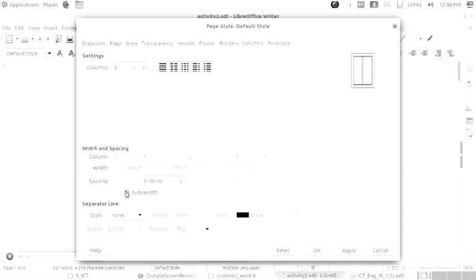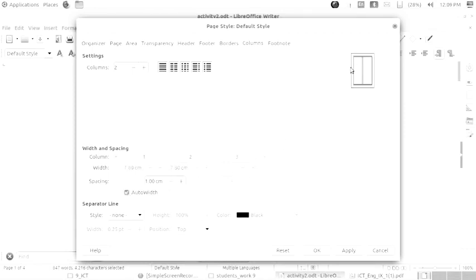Now I am just disabling that. Now this width window is activated. So this is the adjustment for the first column. This is for the second column. Now I am just decreasing this. See here, the width for the first column is decreasing. Okay. So that is not possible if the auto width is activated.